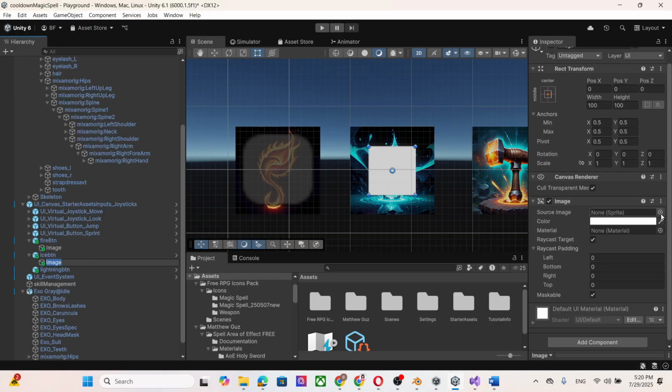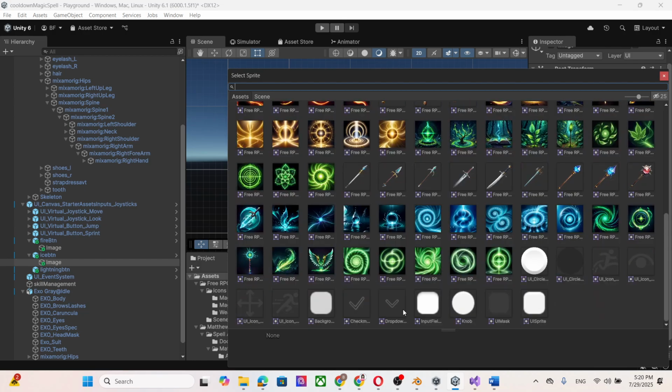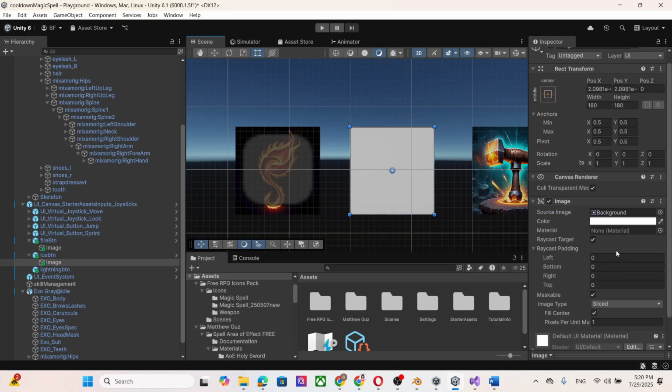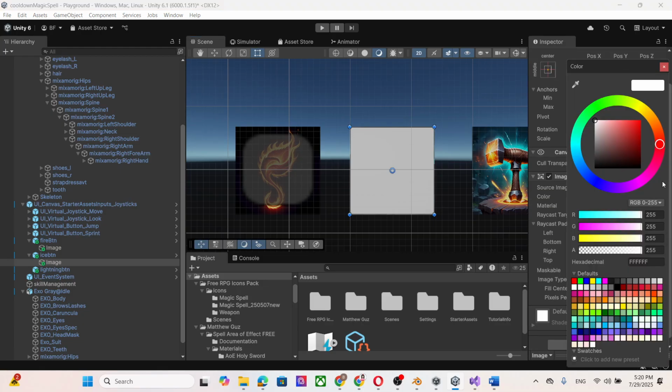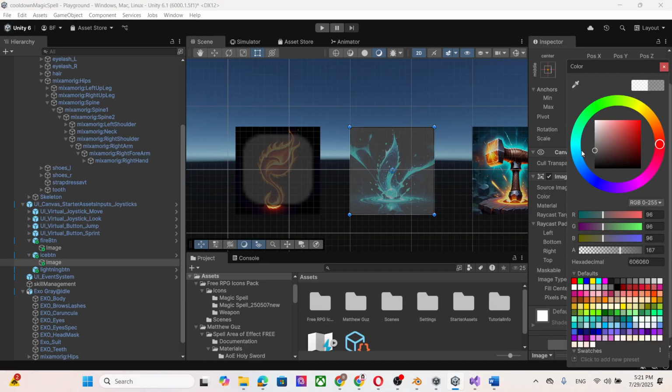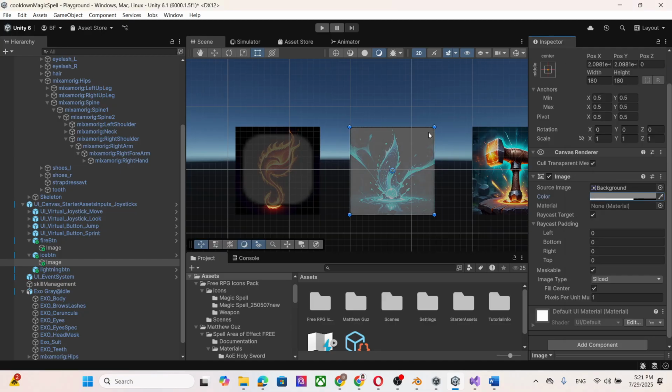Image, okay. Same thing, we put the background here, make it bigger in size. And then you make the colors white or gray, so it depends.